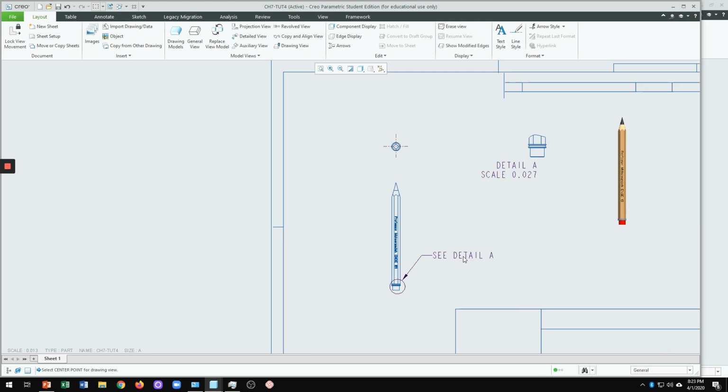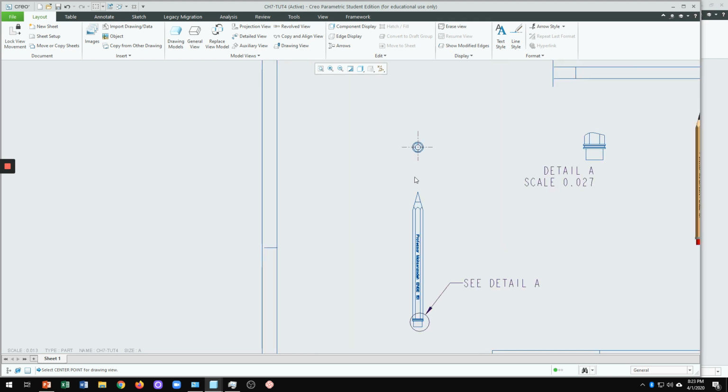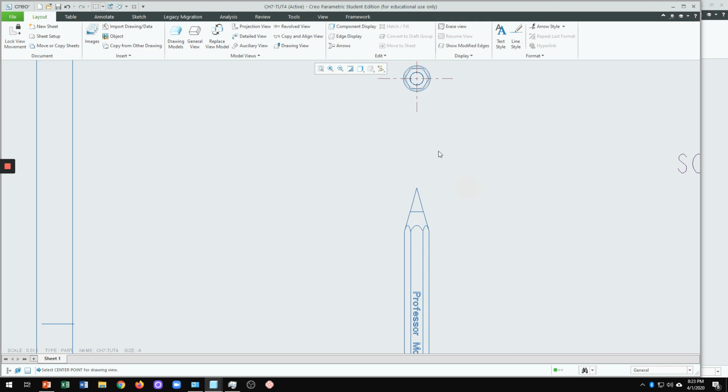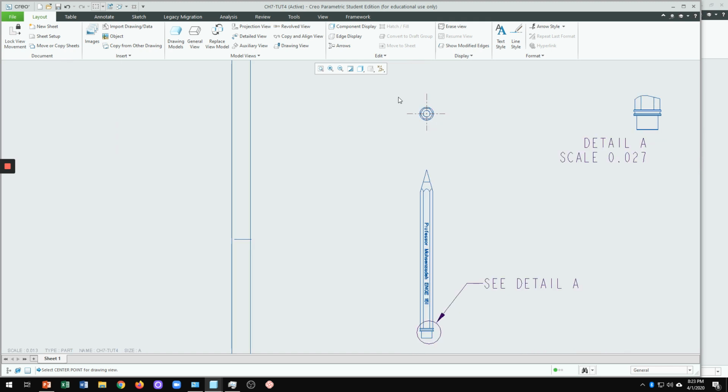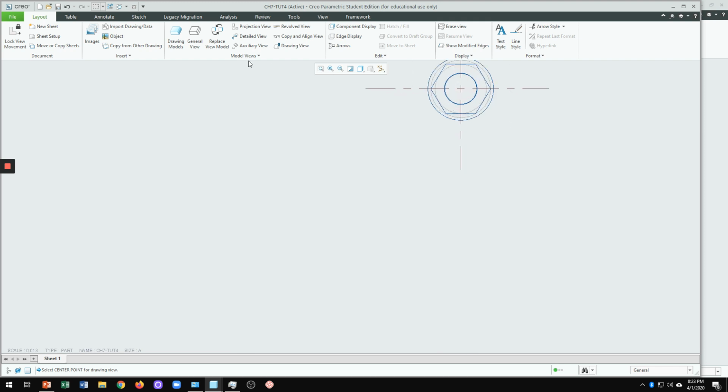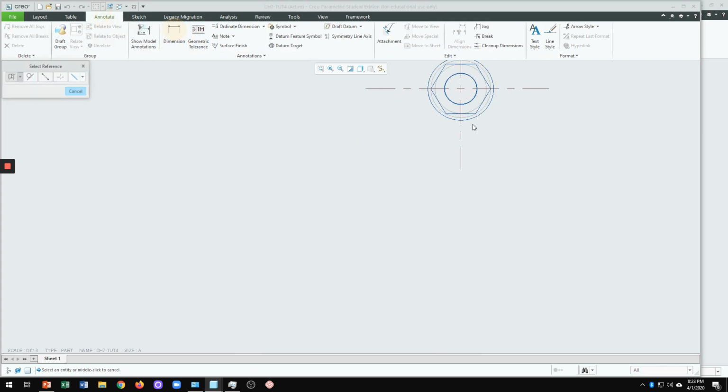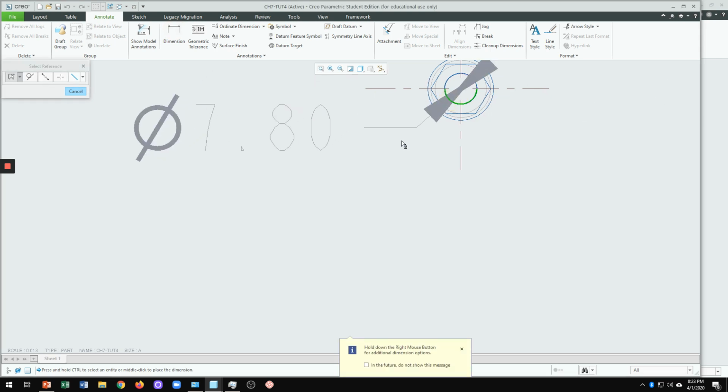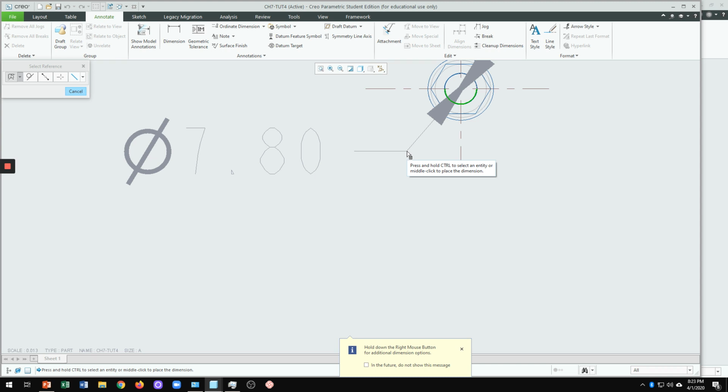Now I brought all the needed views similar to the textbook's chapter 7 tutorial 4. And then we're going to dimension it. You know how to dimension this. In some situations, for example, if you want to give the diameter of this hole, you can go to annotate and you say dimension, you double click and you have a diameter of 7.8, but actually this is 8.